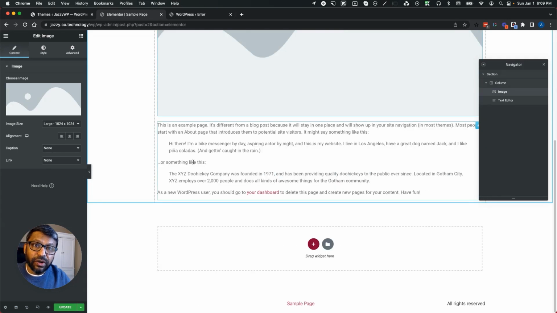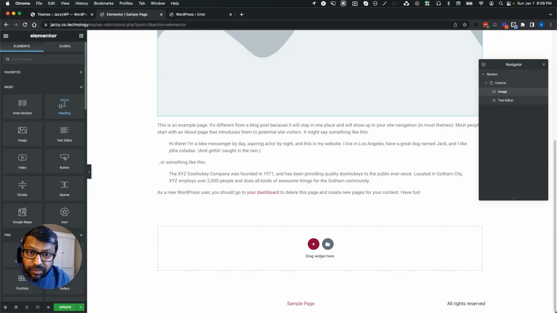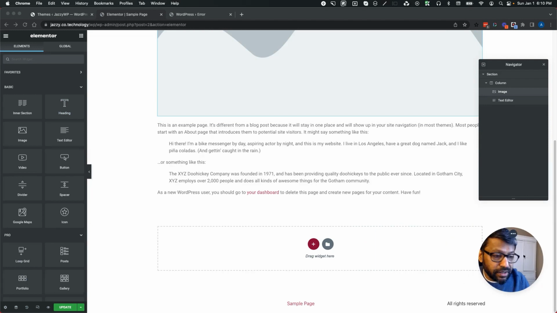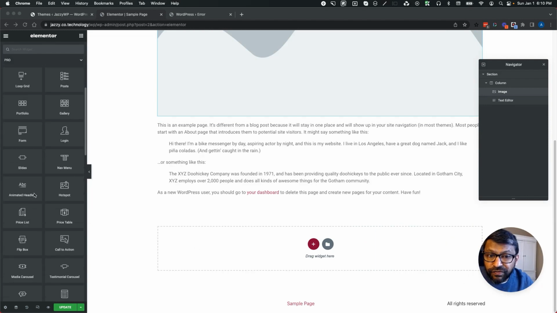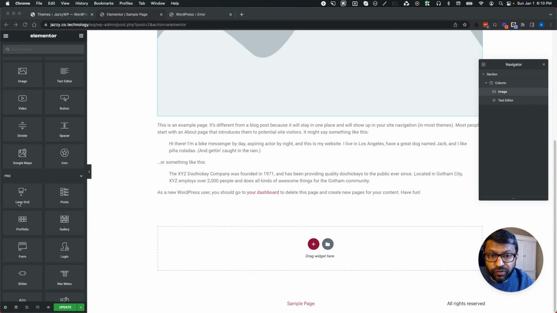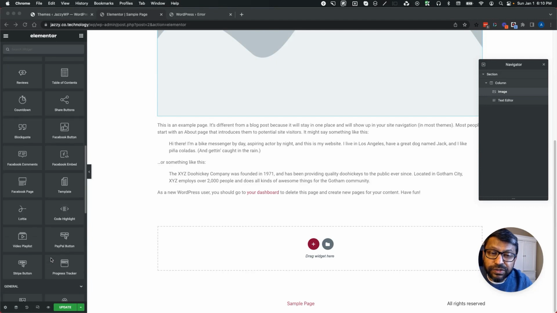So that is your Elementor editor, and this menu item here, I'm going to move this over to the right-hand side. It just shows you all the different widgets. Here are the free ones. With the Pro version, you have all of these additional widgets that are available to us.